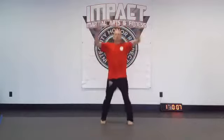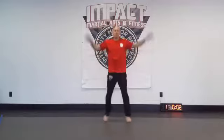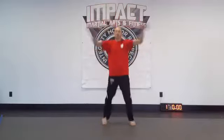We're going to go for about a minute. It'll work out to be about a minute 15 to a minute 30 with a 30-second break. One version of high-intensity interval training. Push hard for the minute and a half or so, and then breathe deep in between. Right after this, we go into squats.